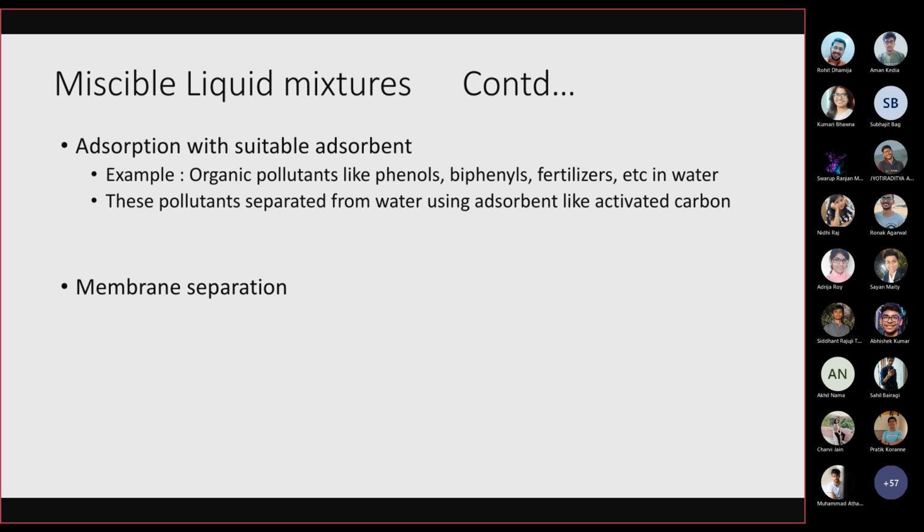But as a general guideline, if the boiling point difference is high, we prefer distillation. But at the same time, the ratio of the two liquids should be around 50%, or 30 to 70%. It's not like one is 1% and the other is 99%. We never use distillation for that. If the boiling point difference is low, we have to go for extractive distillation, or adsorption followed by some other method to remove the solvents.